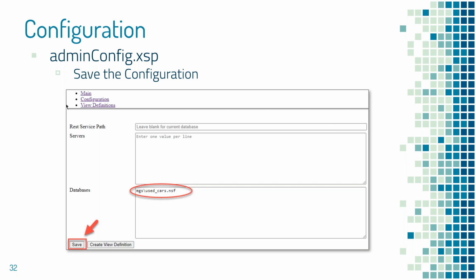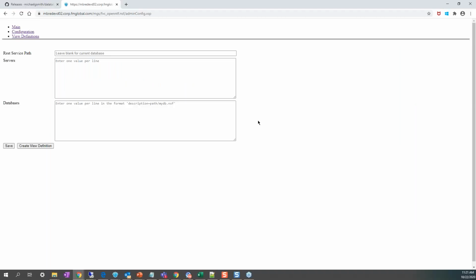So really, it's pretty simple. So in what we're doing today, and actually my screenshot is incorrect here. My REST services are in the current database, so I'm going to leave this blank. I'm going to be working on the current server, so I'm going to leave that blank. But I do have a database I'm going to be using for demonstrations today. And again, if you've seen any of my blog posts, it's the same one I've been using. It's a used car database. It has over 2 million records in it. And that is what we are going to be using today.